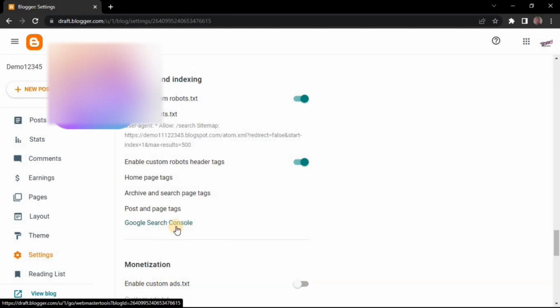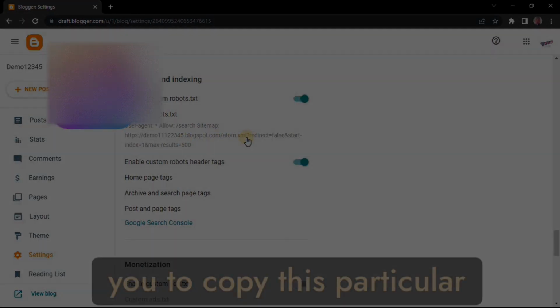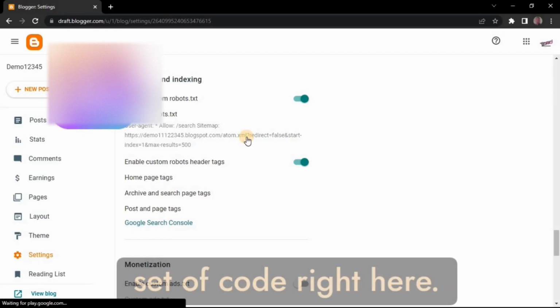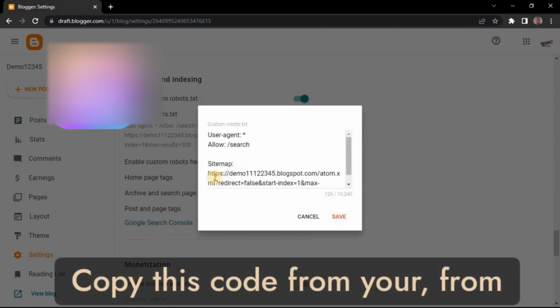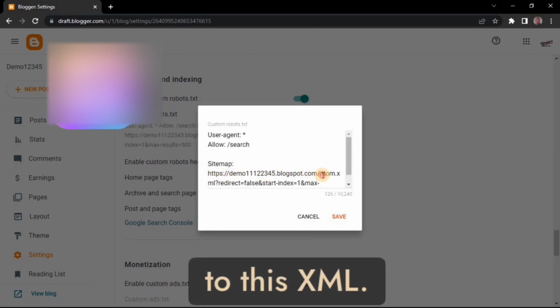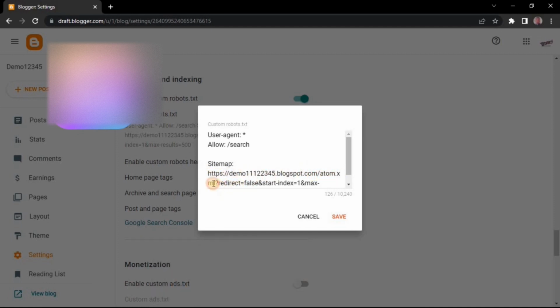It's right here, Google Search Console. But before that, I would like you to copy this particular set of code right here. Copy this code from HTTPS right here to this XML.